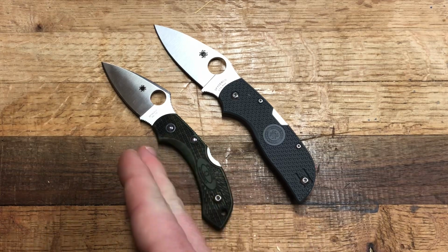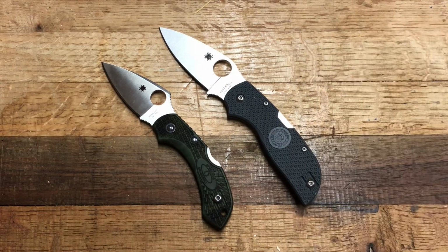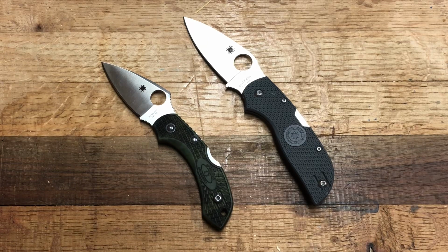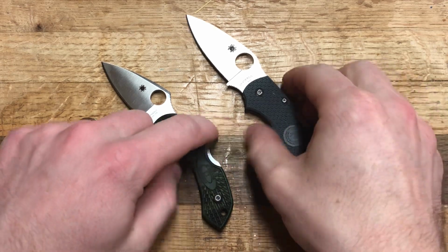So you're looking at around $60 depending on what configuration you get, and then a little bit under $90, maybe between $85 and $90. So $25, $30 price swings. It's really getting out of my comfort level when it comes to head-to-heads, just because you would expect that for $25, $30 more, you're going to get something that's a lot better than you get here. However, I thought I'd give it a shot and see what happens. So there you go, full disclaimer there.